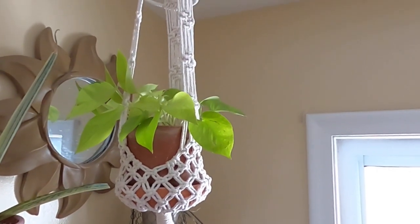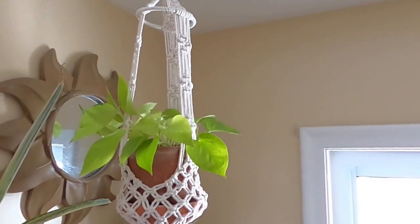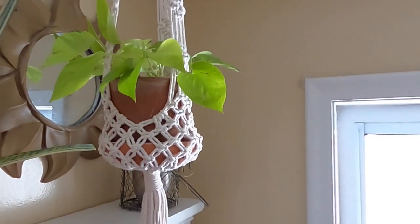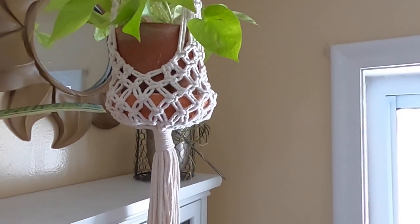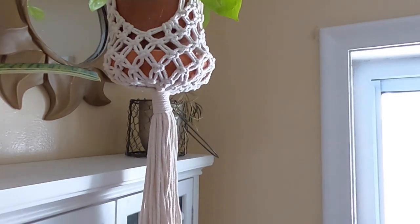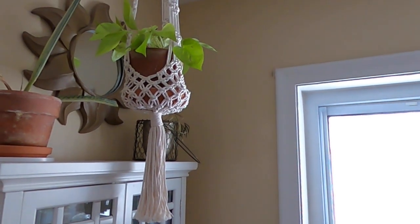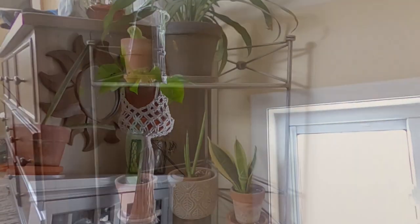In our bathroom, I have a neon pothos. I love this plant, but it is so slow growing. When you compare it to other pothos, it has barely put on any growth in the last year. But I think it's so pretty in the macrame hanging in the window, and I'm excited to see it start to grow and cover up the pot a little bit more and hang down. It's just a very vibrant lime color, and again, very easy care.